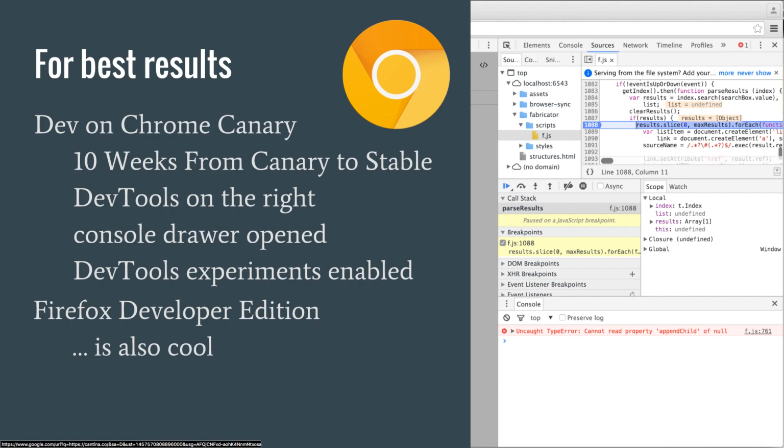The other benefit that you get, and I look at this as a benefit, though I think a lot of people maybe would disagree, is that whenever new features come to the browser, they're going to come to me first. Chrome Canary is about 10 weeks ahead of the stable version of Chrome. It's basically like a nightly version. About 2 p.m. Pacific time, I think, they push the new version of Chrome Canary up. If you remember Atom like a year ago, and how you were getting daily updates, this is just like that.